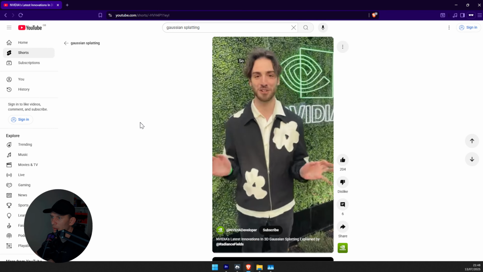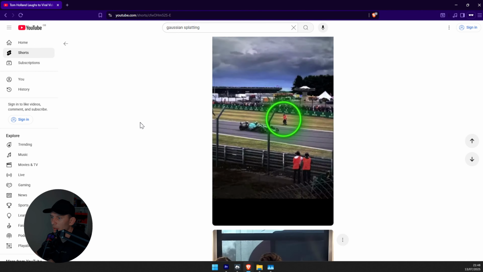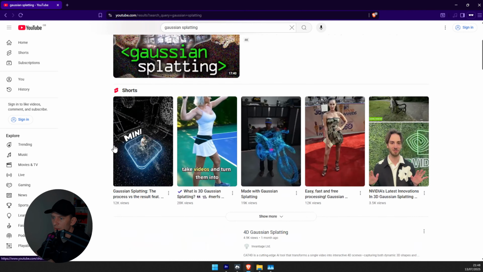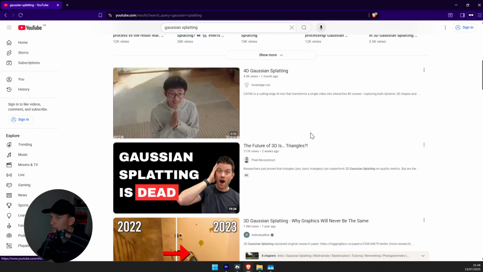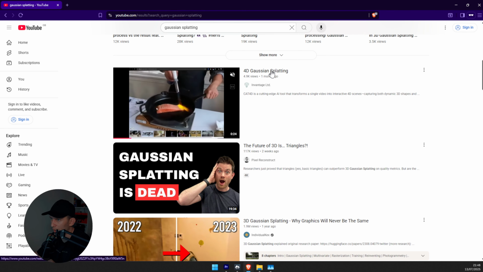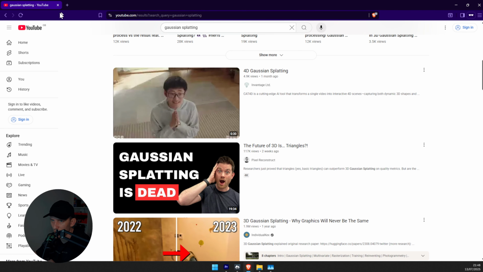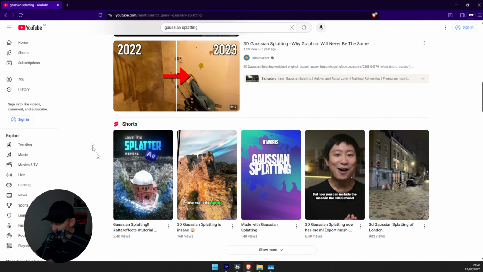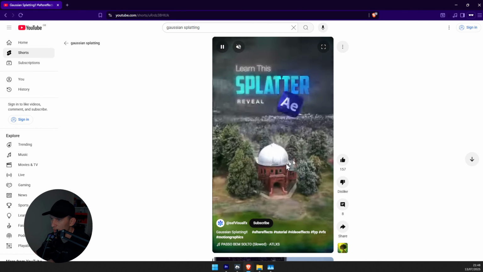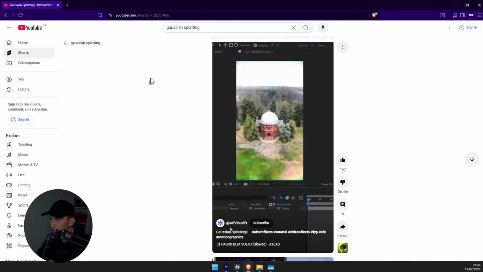Anyway, let me see, maybe it shows a different one. Yeah, it would be fun to do a 4D Gaussian splatting in the future. Don't know yet how it works, but yeah. This is quite a nice example that I've seen.